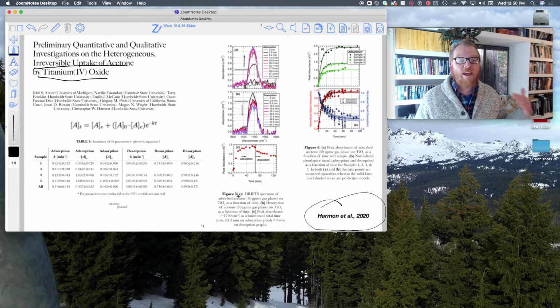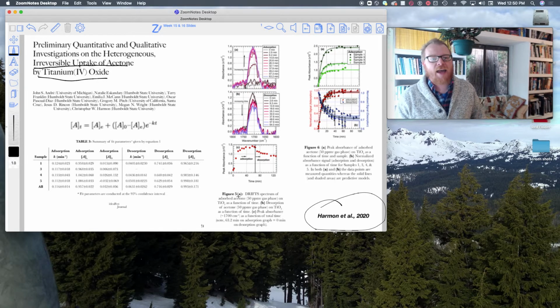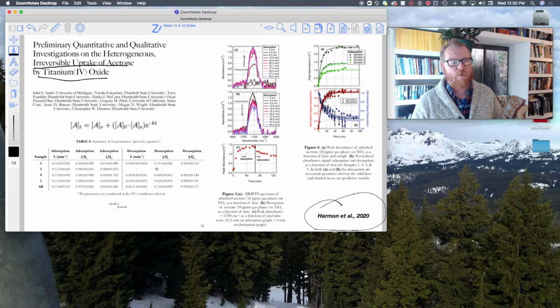And so we believe that this is being chemisorbed. And the reason why we believe that is because as we flow acetone over the surface, like I just described, so this is the carbonyl region of the FTIR spectra. So we can see over time, as we're flowing over, this goes about 63 minutes. So it takes about an hour, and our surface becomes saturated.